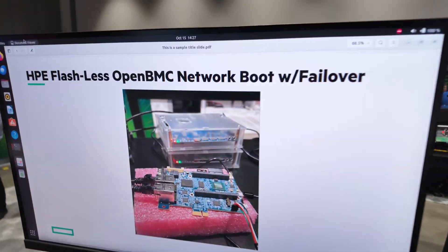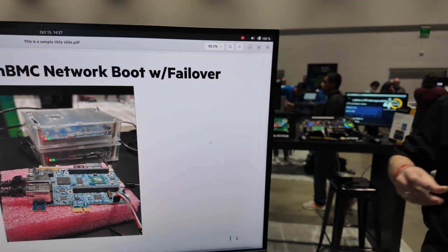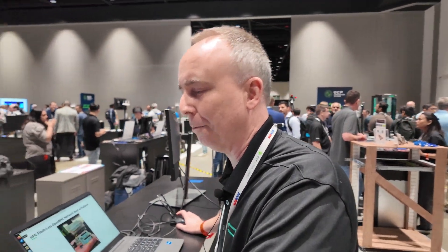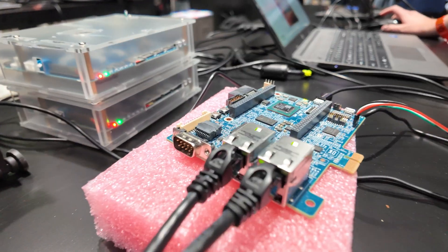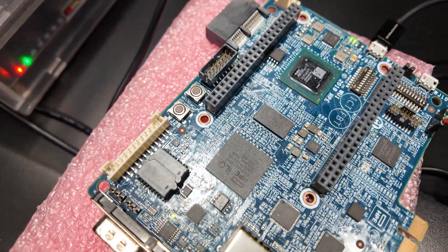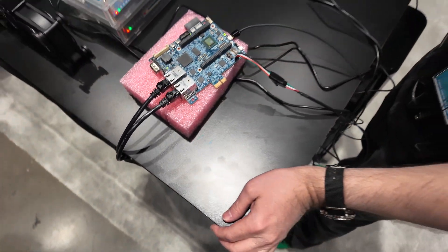So you're saying you want to put the firmware in the network? Yes, that's correct — top of rack. Is that a new way of doing things? Yes, it is a different way. The idea is, number one, to make deployment easier. Instead of flashing hundreds of systems, if a BMC firmware is released, you just update a top-of-rack switch and reboot your BMC and it grabs the latest image.